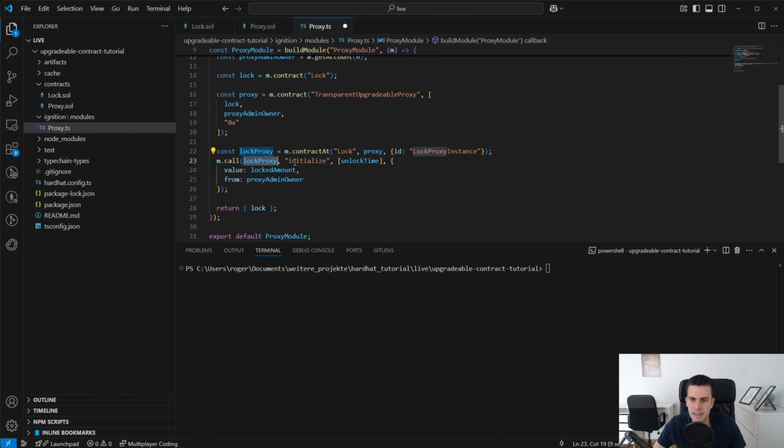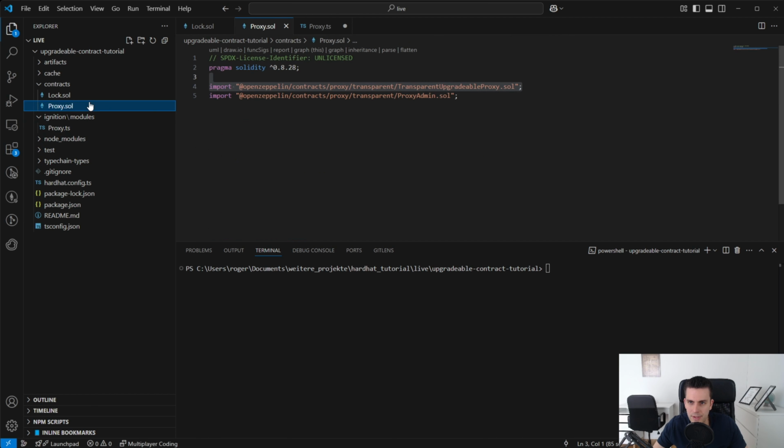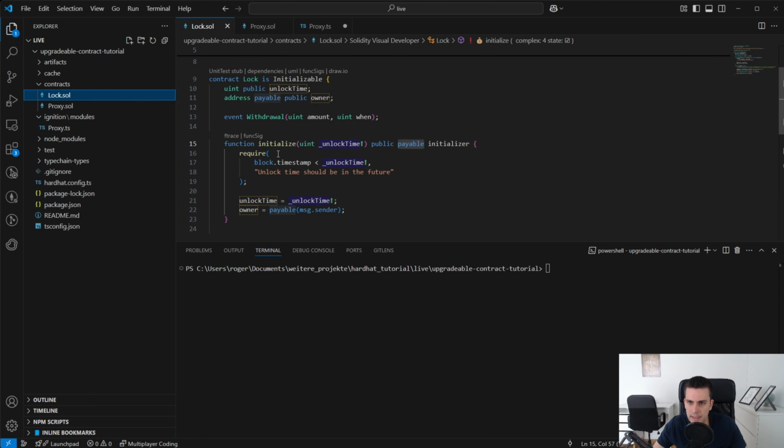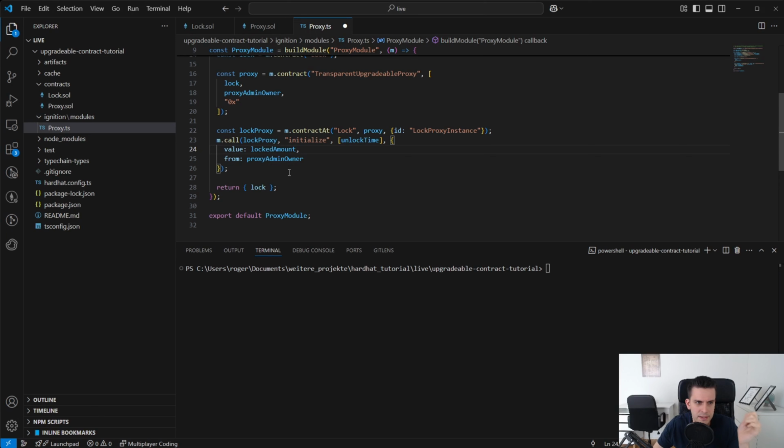And now you can see this interesting thing. We are actually calling the proxy address, but we are calling the initialize function on the proxy address. So we have this transparent upgradable proxy deployed. We are calling it, but we are calling a function from the implementation directly. The proxy contract is transparent, meaning that it sees the initialize function and calls the implementation contract and evaluates this initialize function, but on behalf of the storage of the proxy itself. Perfect. So we have now called the initialize function.